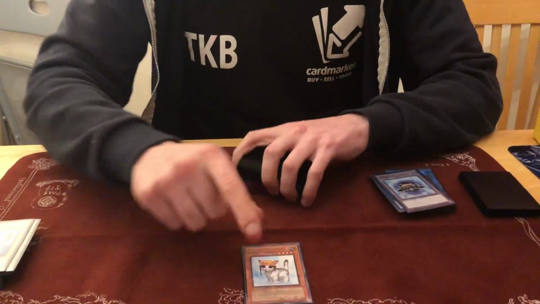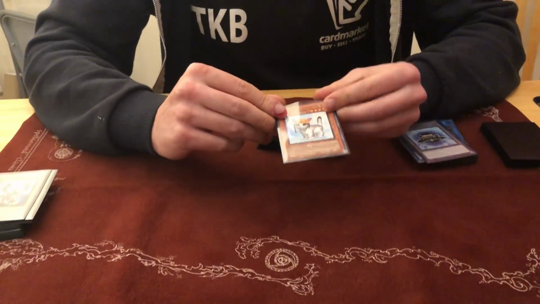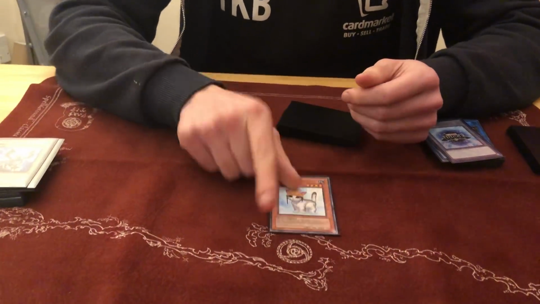We have 1 Rescue Cat. Right, why 1? So 1 of Rescue Cat is because I wanted to play precisely 6 normal summons. The normal summons that are already in the deck are the Tour Guide, 3 Rhino Warriors, and 1 Graph, because you always want to normal summon him if possible.